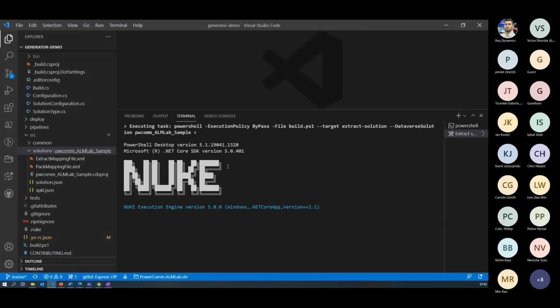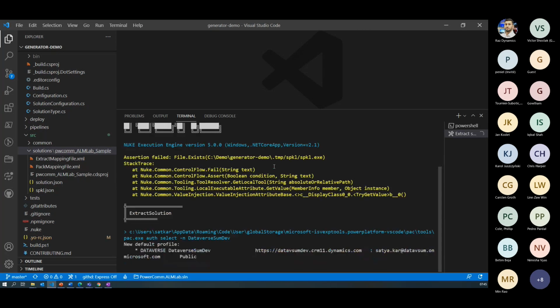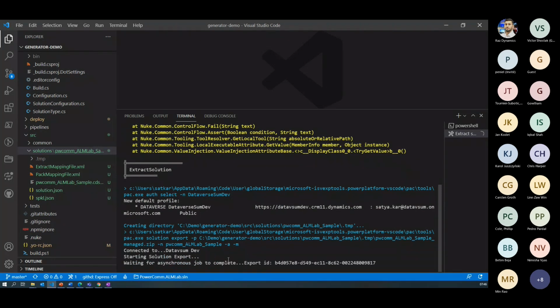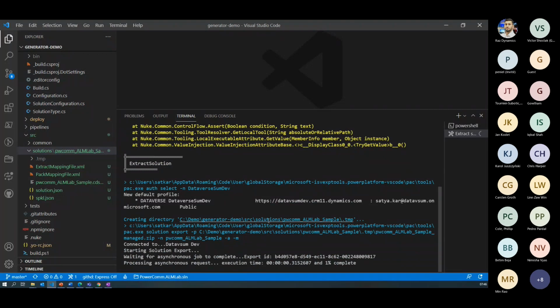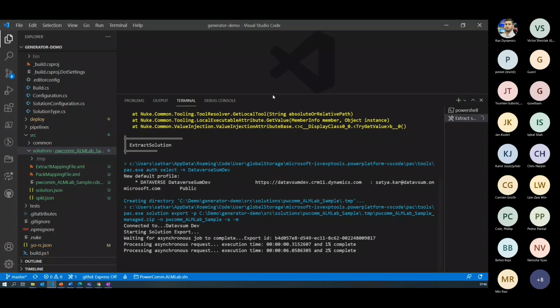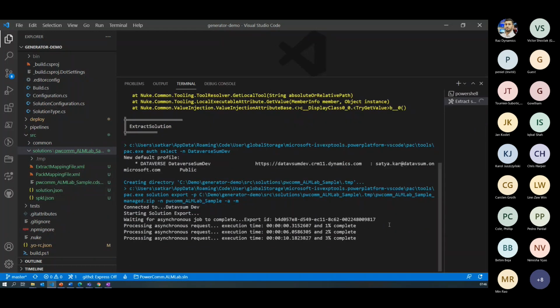So it is going to run this new build task, and it is connected to Dataverse, to this particular environment, using the profile set up. Now it is trying to export the managed version of the solution. If you see, it is a managed.zip, and also it will extract the unmanaged version, and finally it will unpack.